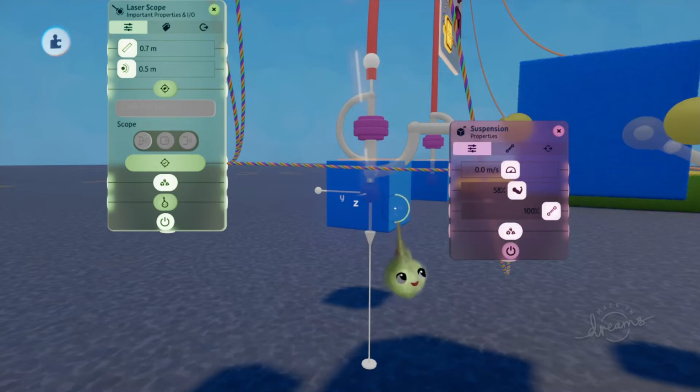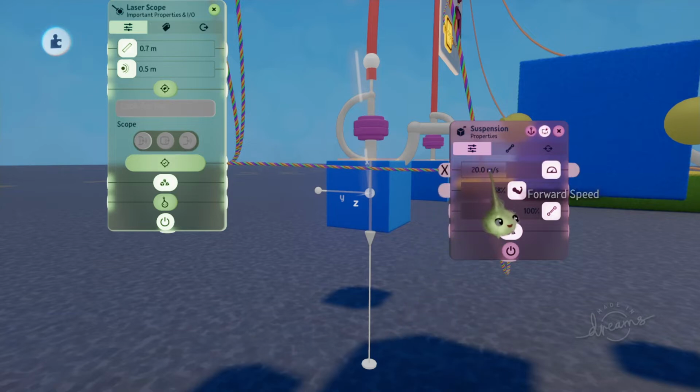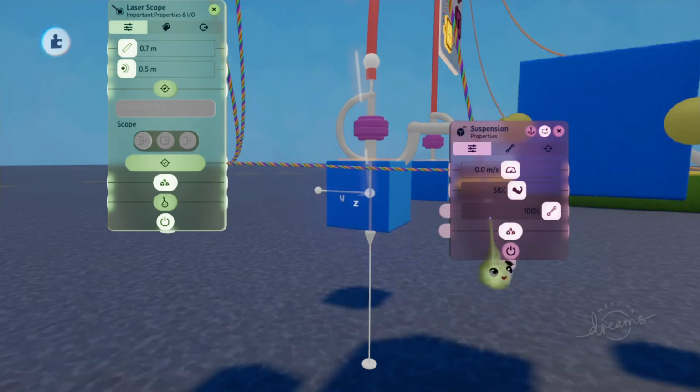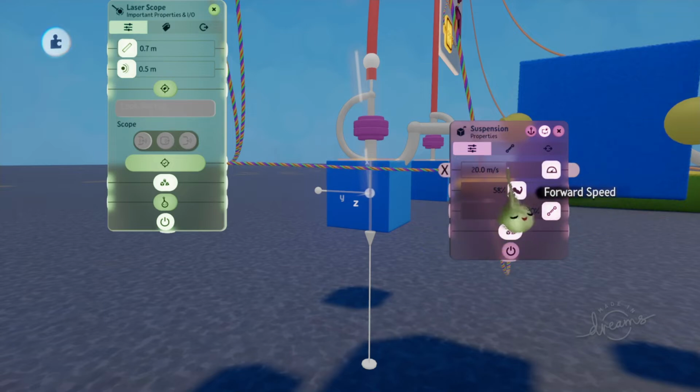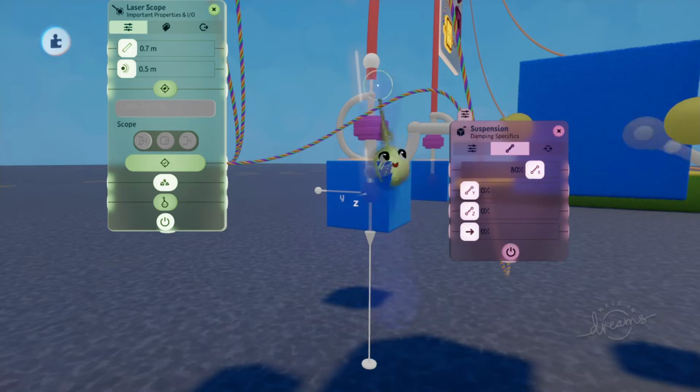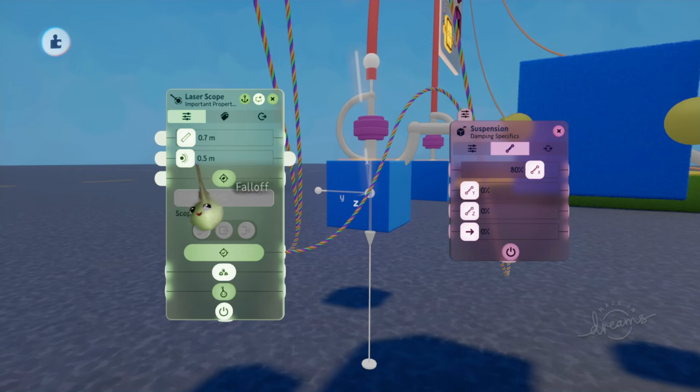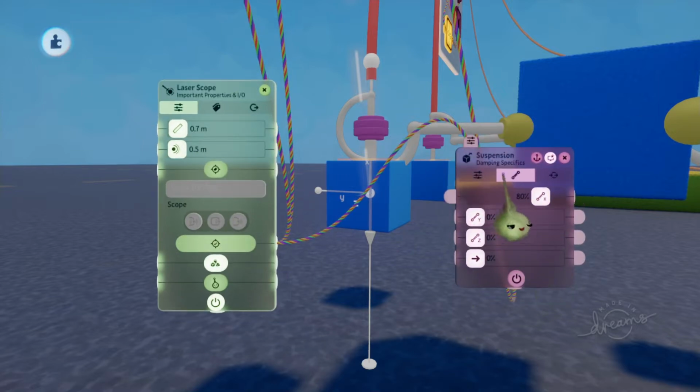So as gravity brings the wheel down, or the corner of the vehicle down, this speed gets higher and higher until it meets an equilibrium. And how it gets there is dictated by the forward speed, your movement strength, and the up and down X damping, as well as the fall off here. So how long the suspension is, I guess you could say. All of these attributes can be played with to get looser or stiffer or more bouncy suspension.